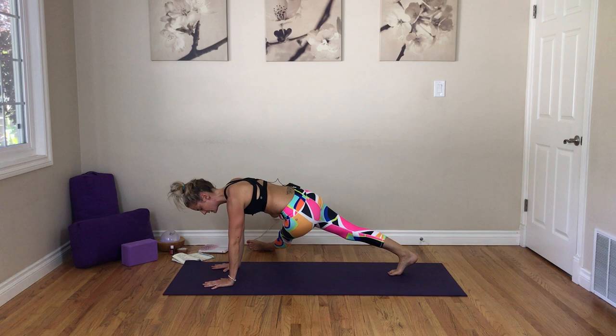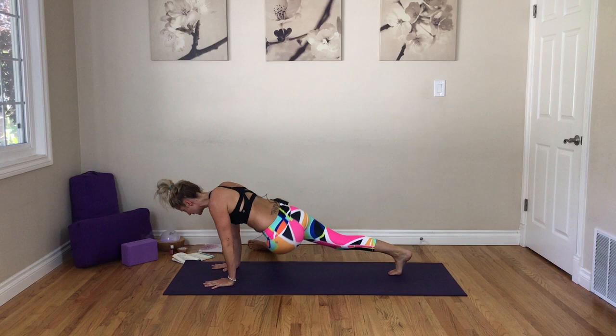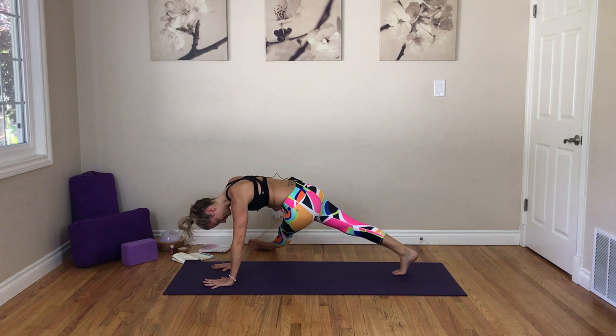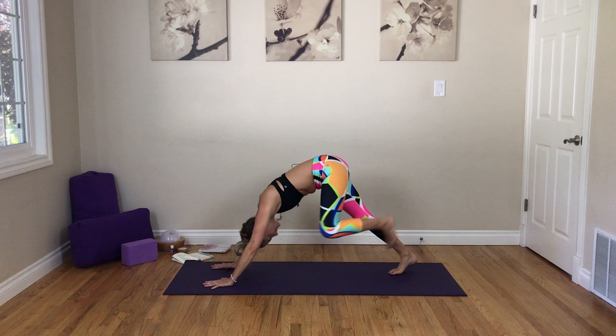Exhale, lower. Left hip down towards the floor. Getting into the IT band. Outer edges of the hip. Inhale, lift. Exhale, lower. Inhale, lift. Exhale, lower. Again, inhale, lift. Exhale, lower. And now as you inhale, step the left foot around as we spin open into our wild thing.